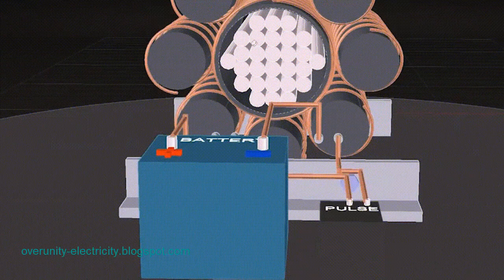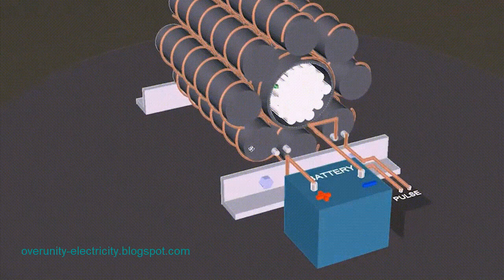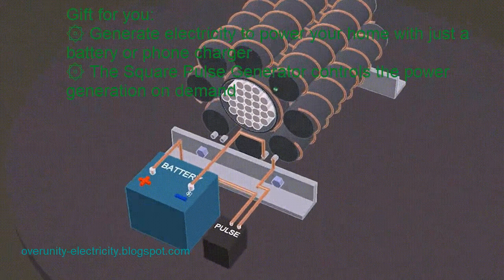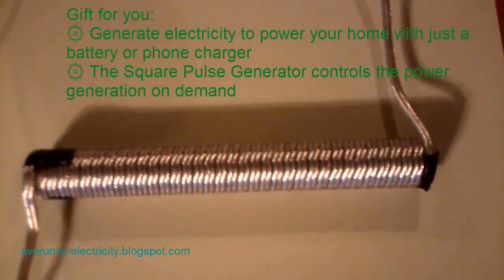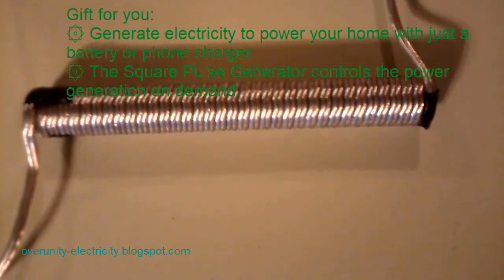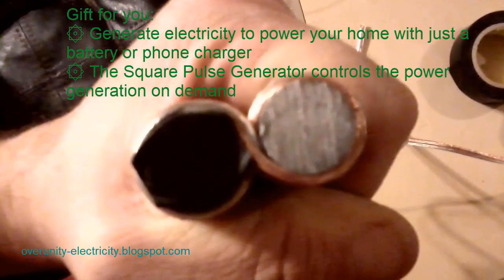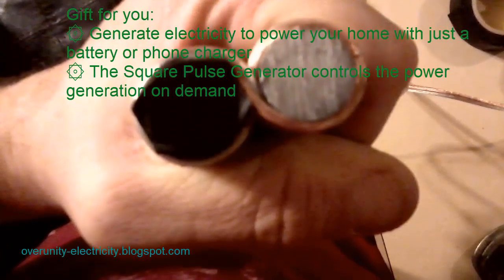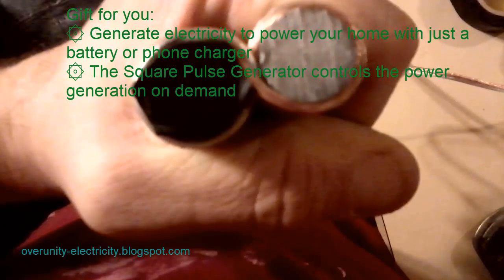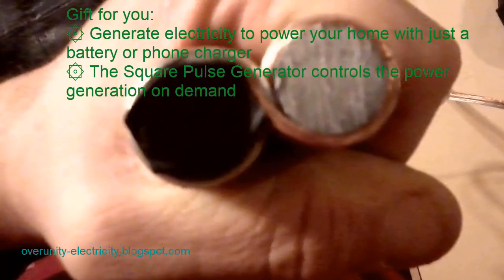There are many inventors who have contributed to Tesla's original idea. Thomas Henry Moray invented a radiant energy device, Edwin Gray had the 50 horsepower EMA motor and Paul Bowman designed Tesla machine with two parallel magnetic disks. Dr. Robert Adams from New Zealand's invention, heaters, generators and electric motors are powered by permanent magnets. There is also the motionless electromagnetic generator, MEG by Tom and the electromagnetic generator by John. A Japanese doctor, Dr. Nakamot also invented the floppy disks which used Nikola Tesla's free energy system to generate free electricity right in his own house.